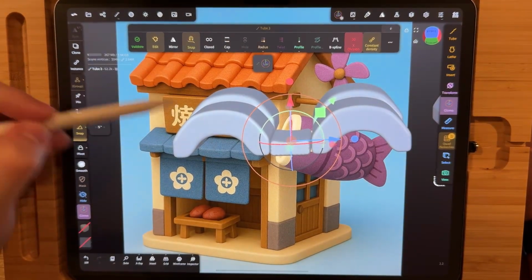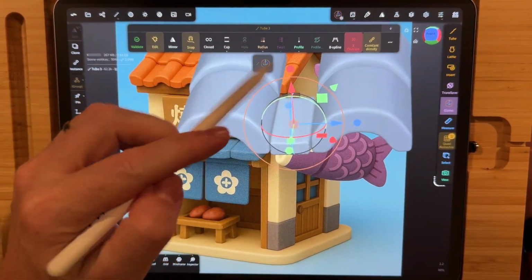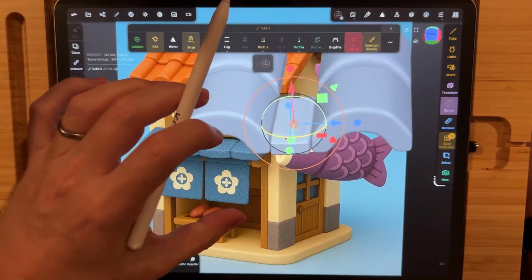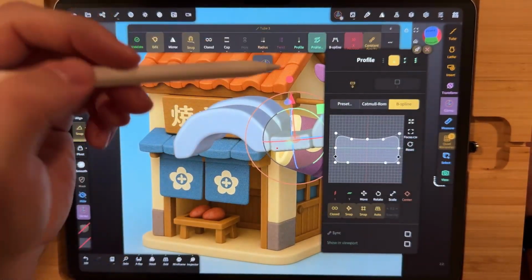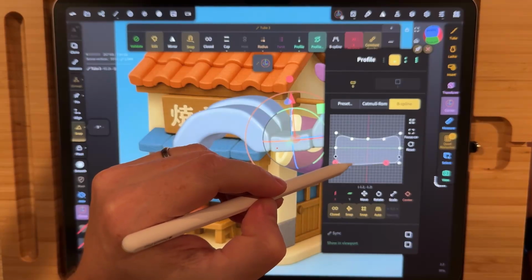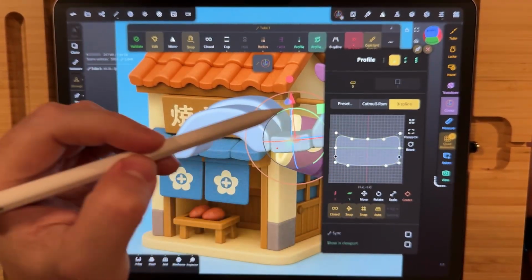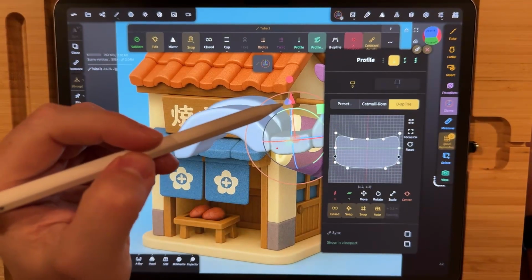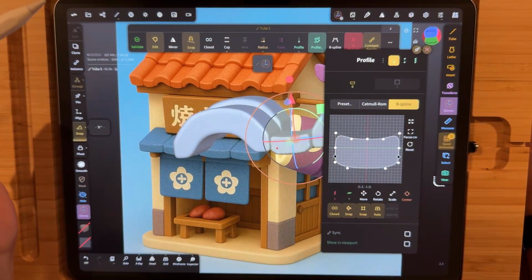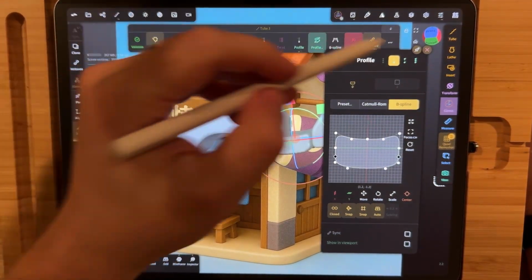Obviously, we've got a good dip on the top of it. We're going to have to add a little bit more arch here on the bottom. Again, we'll just go back into our profile. All we got to do is drag down a little bit on these. And just like that, I think we've solved our problem.